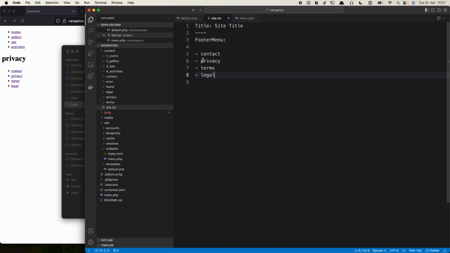This is YAML, even though it looks just like a plain text list, but this is basically understandable by the YAML parser, so it's a perfect format for us to have an easy format to edit and to administrate. And we can pass this easily in Kirby as well, and this is what I'm going to show you now.